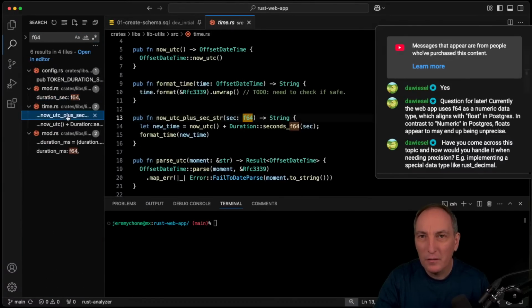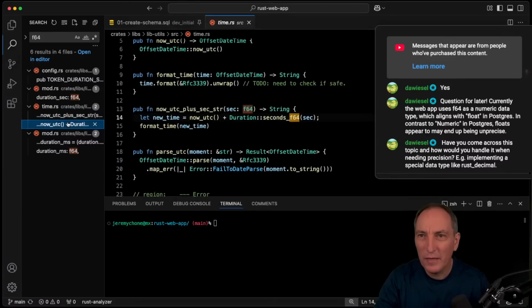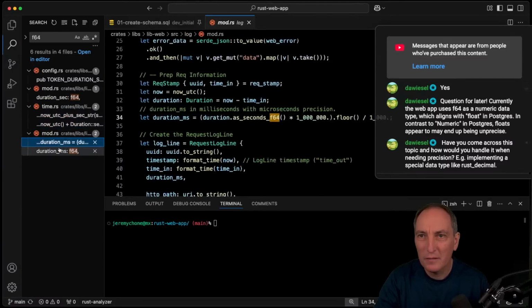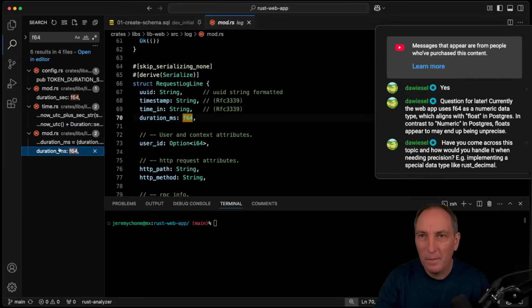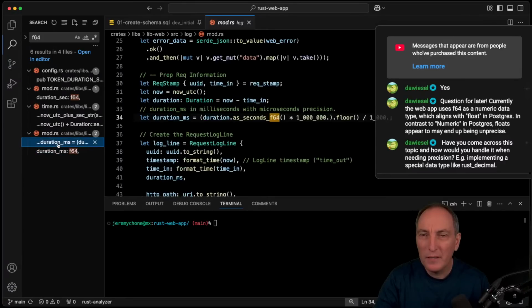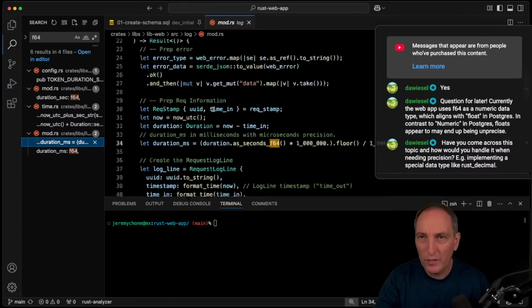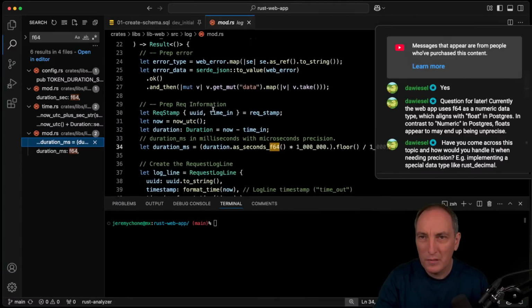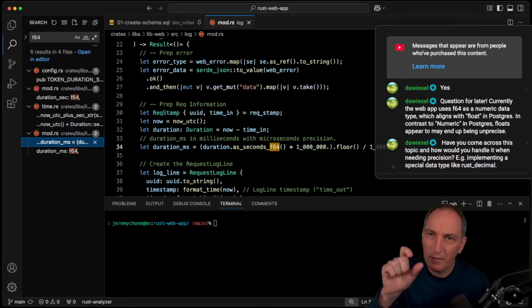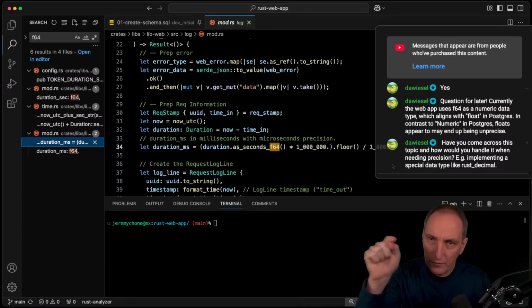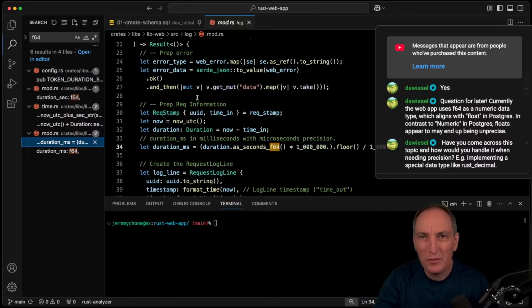Generate token. I don't think we have that much F64 in the database. I'm using the duration here in F64, which is true for the duration. It allows me to have seconds and then milliseconds, and I round them to three decimal places of milliseconds.